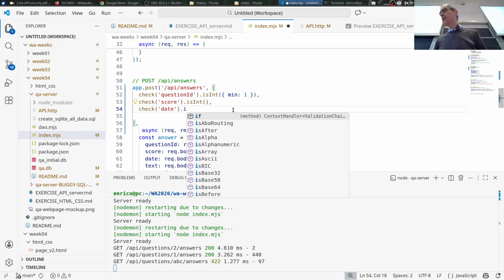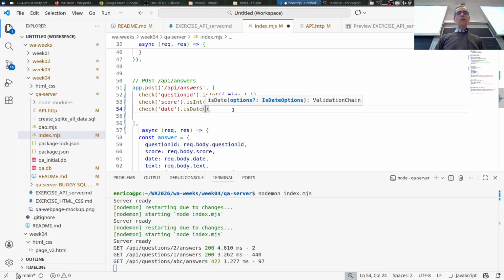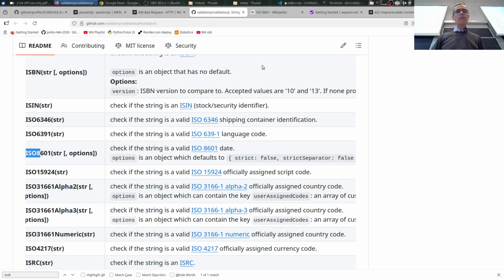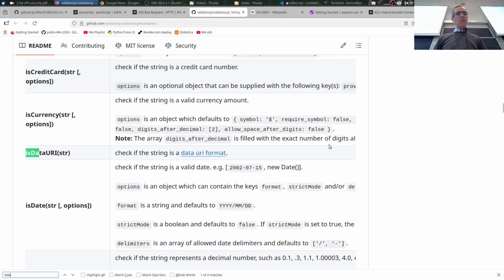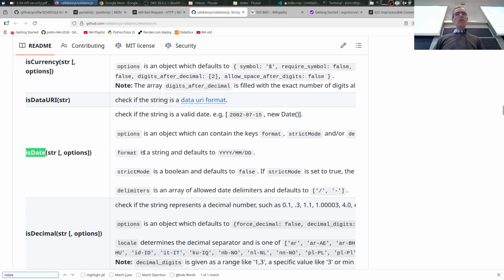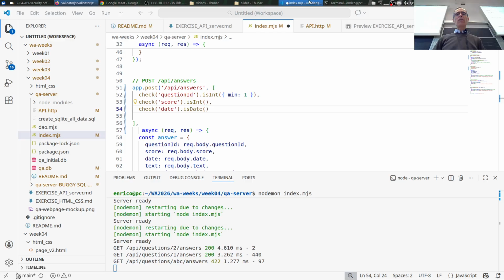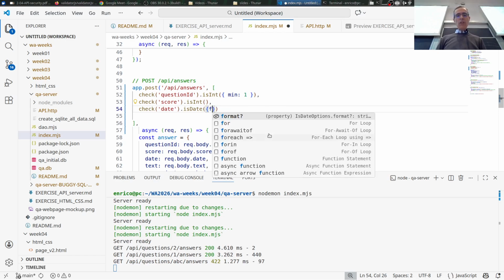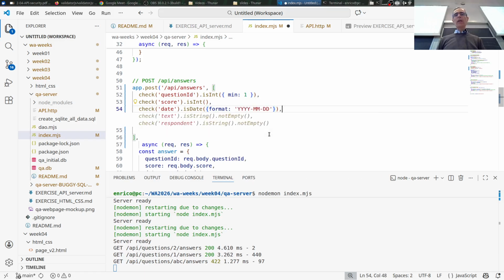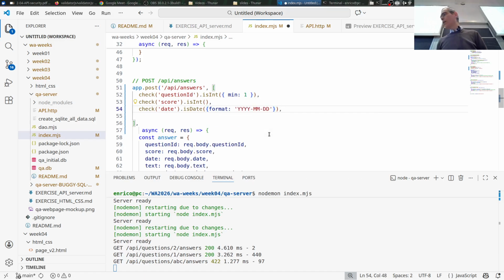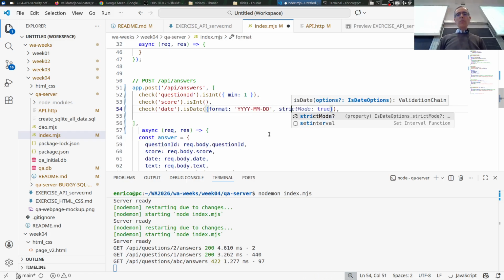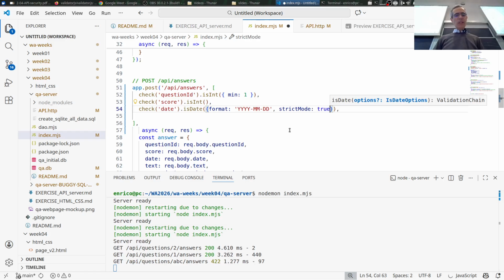For instance, I had isDate. Okay. And again, check the documentation. IsDate, and you can provide a format. Okay, so let's provide a format, right? So an object. Typically, all these methods get an object with some keys. Format, year, month, date. Okay. Then I wrote a strict mode true. I don't remember what it is, but now we check.